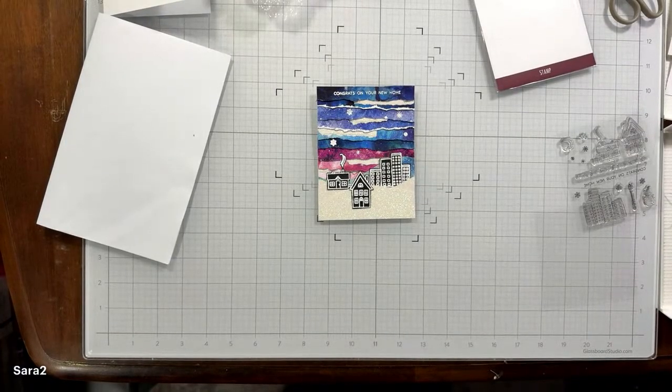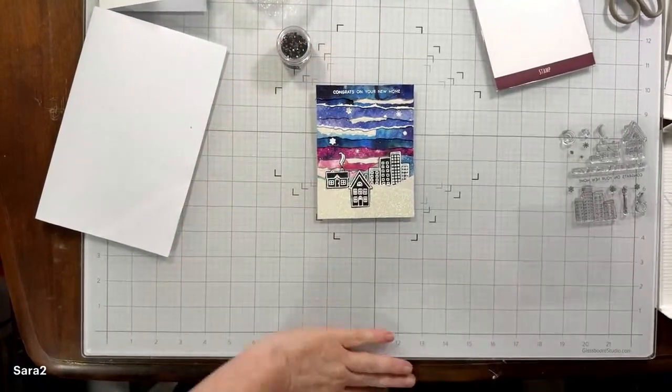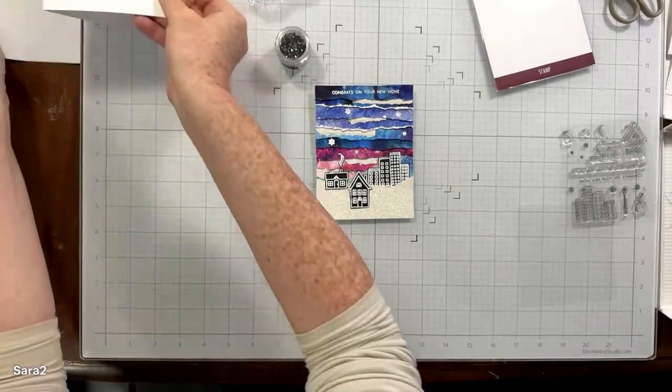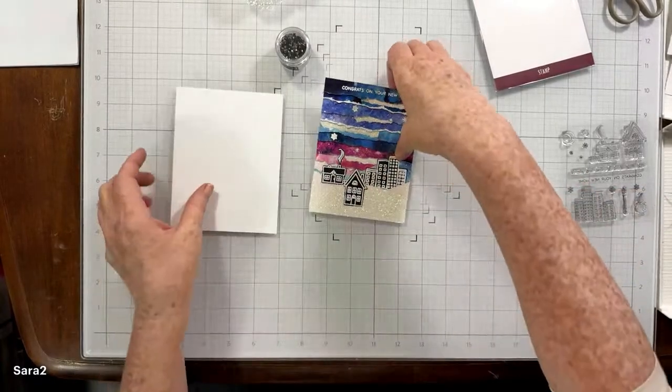Let's see. Where's the little hematite ones? That's the ones I'm going to look for here. There we go. Here's the little hematite gems. There's Penny. Hello, my friend. How are you?